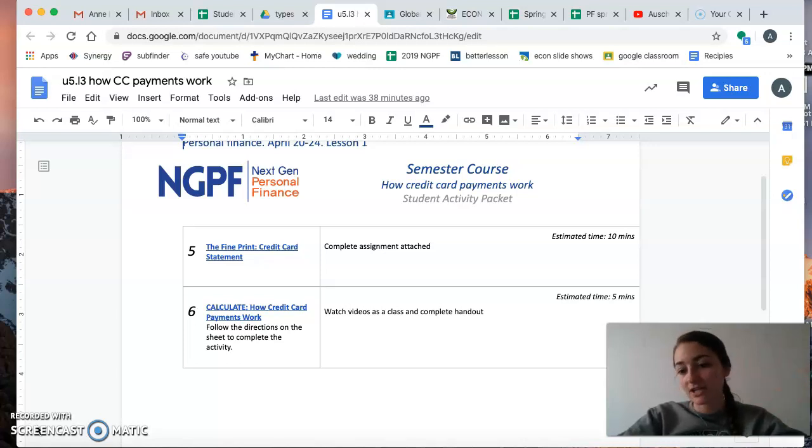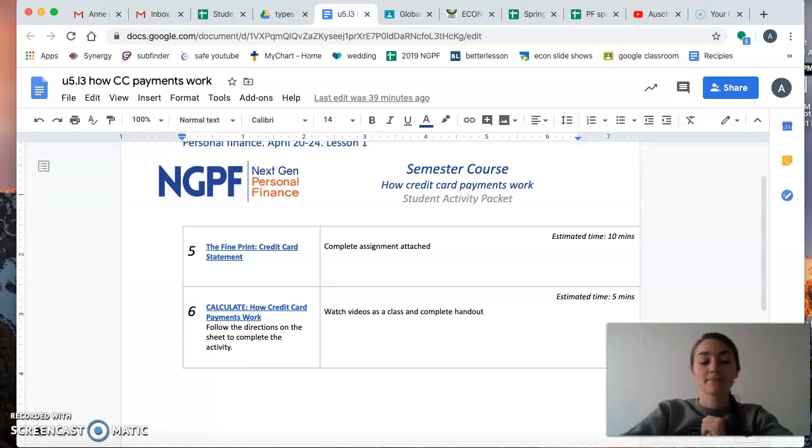This is another really important thing, guys. This is something that I would yell at you. Never just make the minimum payment. You're paying so much money in interest that it's literally not worth whatever you bought. Never just make the minimum payment unless it is an emergency. Anytime you're going to go buy something and you're like, oh, this is no problem, I'll just make the minimum payment, don't buy it.